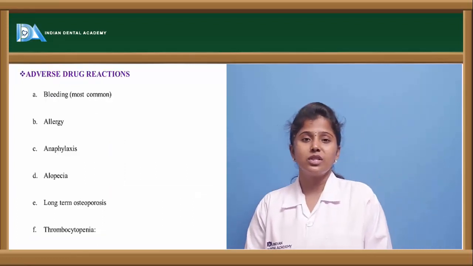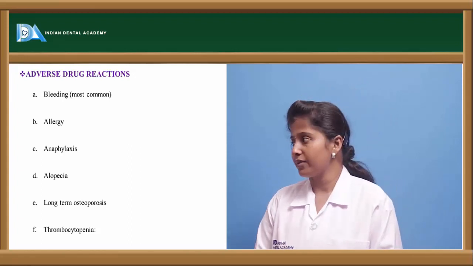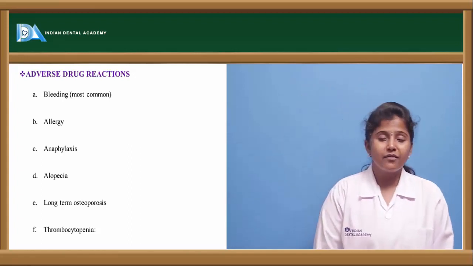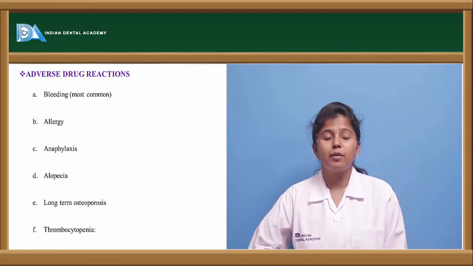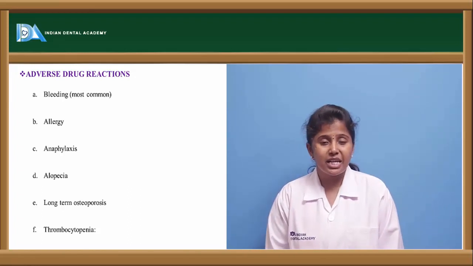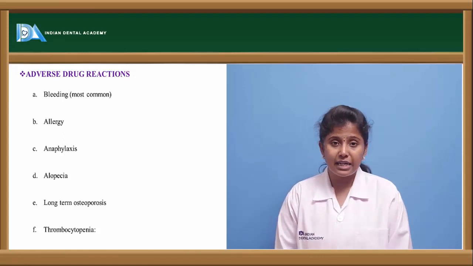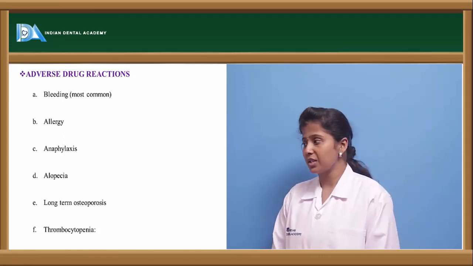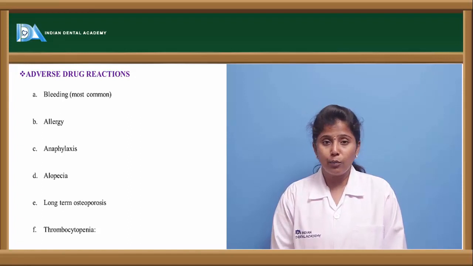So let us see the adverse drug reactions, or what are the adverse effects of these heparins. Bleeding: if they are used for a chronic period of time, they will prolong the bleeding time, and thereby lead to hemorrhage. They cause allergic reactions. They cause severe anaphylactic reactions. These are types of hypersensitivity reactions.